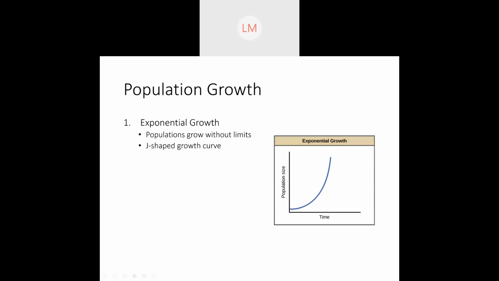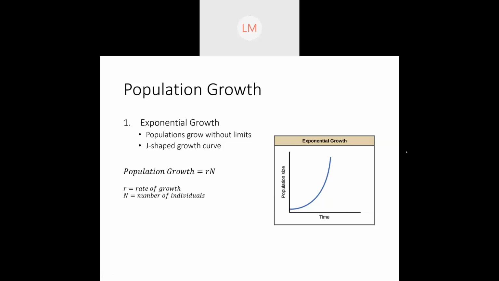So we start out pretty small, but we're adding more and more individuals. And as we grow, the amount of time it takes us to add more individuals shortens because we already have more individuals, right? So there's been lots of talk of exponential growth in regards to the coronavirus, and we want to make sure that we are flattening this curve. We want this exponential growth to stop. So that's what this has been compared to recently.